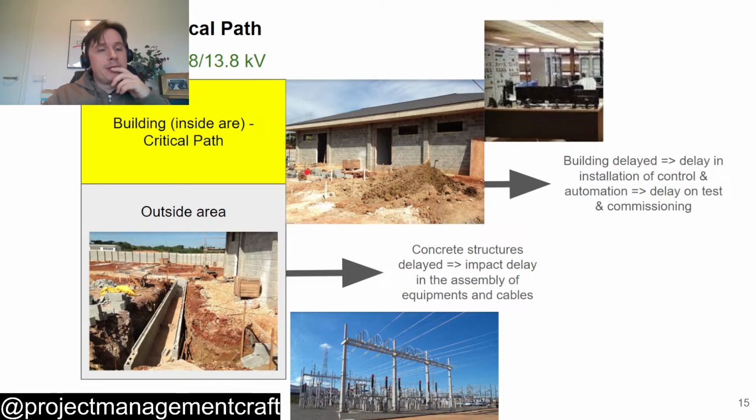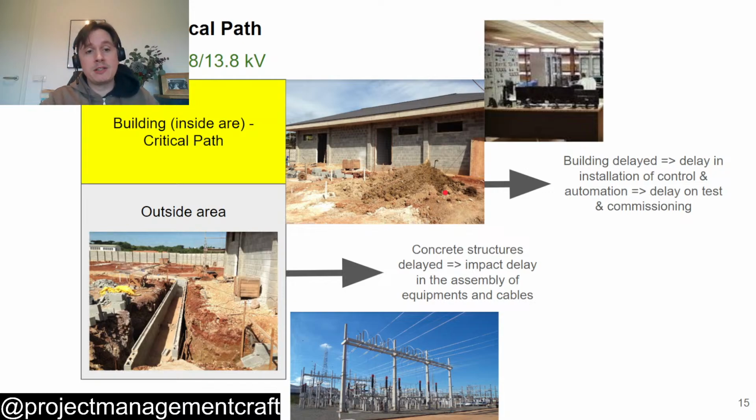When I visited the project, there were basically two areas. One outside area that you can see in the picture here, and one inside area. The inside area was to build this building here, because it would have a lot of different panels for automation and so on installed inside. And the outside area would look something like that. When I visited the site, I noticed that the building was the critical path. Why? Because the building would take longer to make sure everything is ready, to make sure that we could put in panels inside it, to make sure we could do complete assembly, commissioning, and startup of the plant. So this was the critical path here.